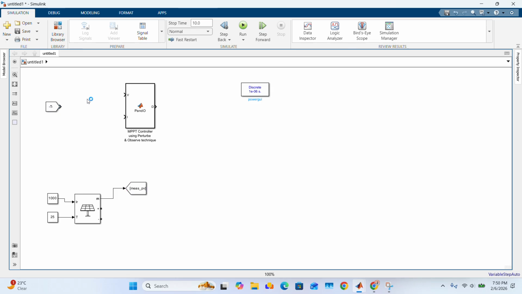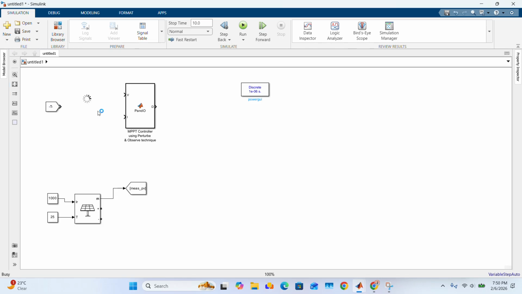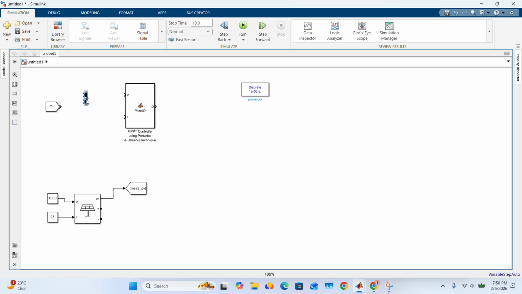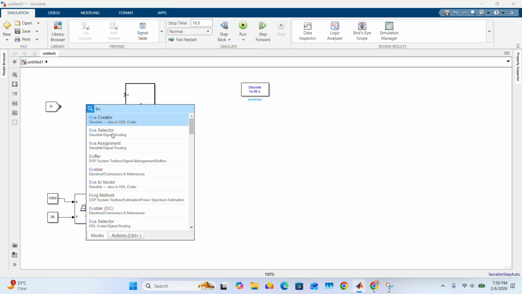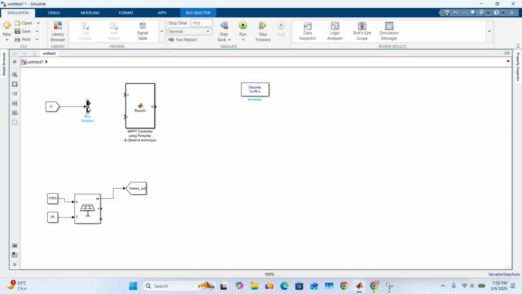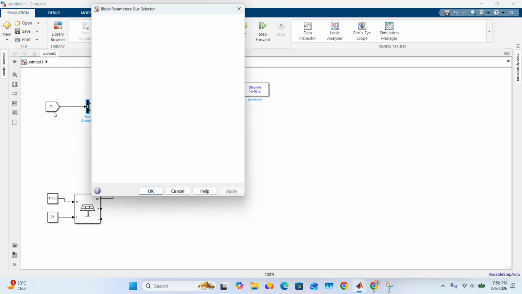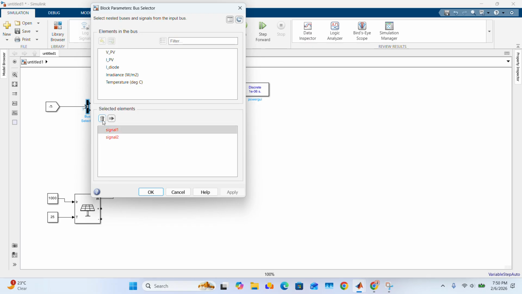Then we need a bus selector block. I'm deleting this signal, and we need voltage and current from the PV block.